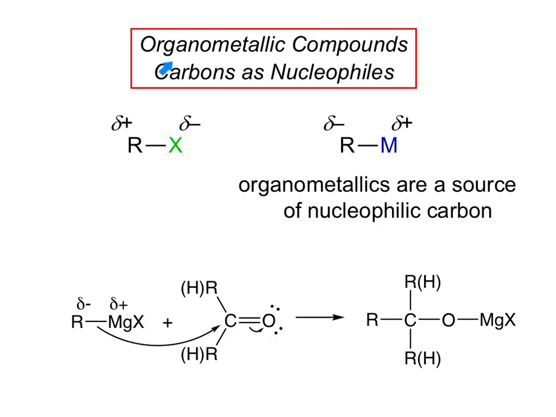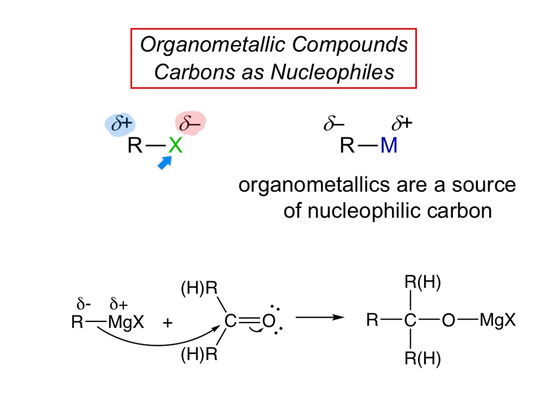So the point of making organometallic compounds is we change the nature of our carbon. In most of the reagents we talk about, we have a carbon-based group bound to something more electronegative, right? So the halide then becomes the partially negative part, so the carbon becomes the partial positive. This tends to make the carbon the electrophile.